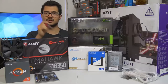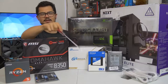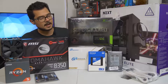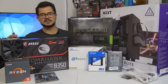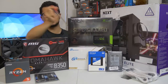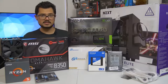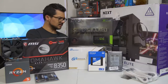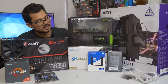Our storage configuration consists of two drives: a 250 GB WD Blue SSD — yes, WD makes SSDs now, confusingly named the same as their mechanical drives — and a 1 TB WD Black mechanical hard drive for games and heavy storage needs. We're also installing Windows 10 64-bit on that SSD. The power supply is the Seasonic G-Series 650W, a modular unit and 80 Plus Gold certified — very reputable and power efficient.